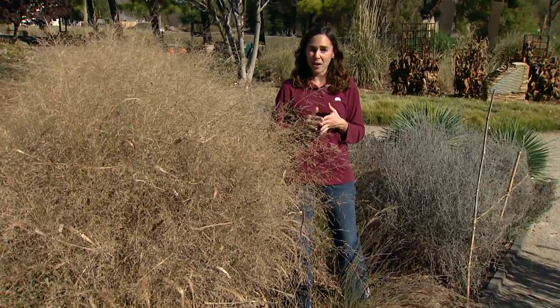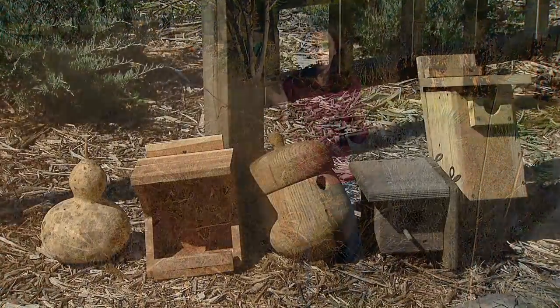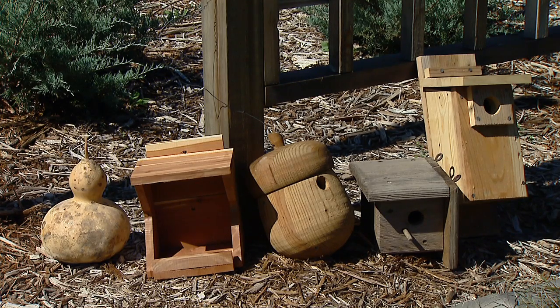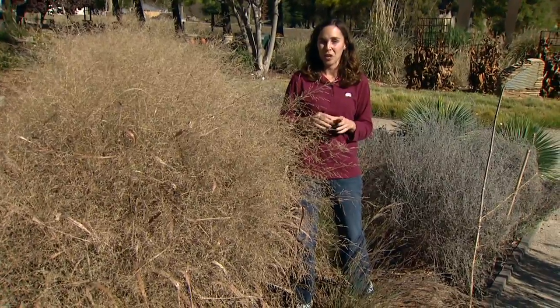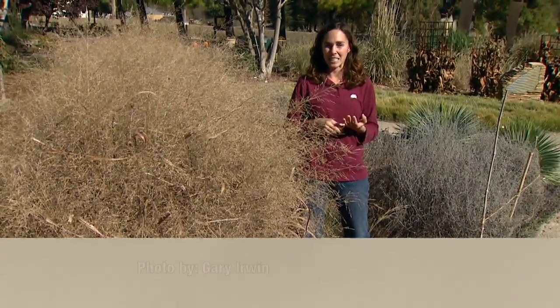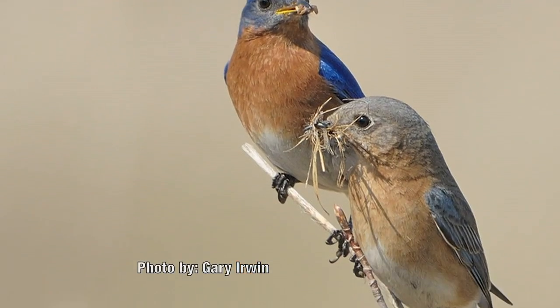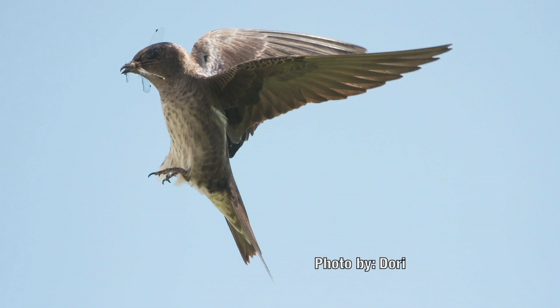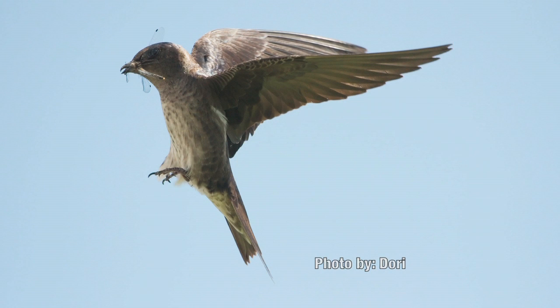We can also think about providing habitat for birds and bats in the form of nesting boxes. Wooden boxes in the landscape encourage these birds and also the bats to be active where we want them to go to work. Not all birds feed on insects, so when you're selecting bird houses consider the species. Certain birds are very good at eating insects in the landscape, including the eastern bluebird as well as downy woodpeckers and purple martins.